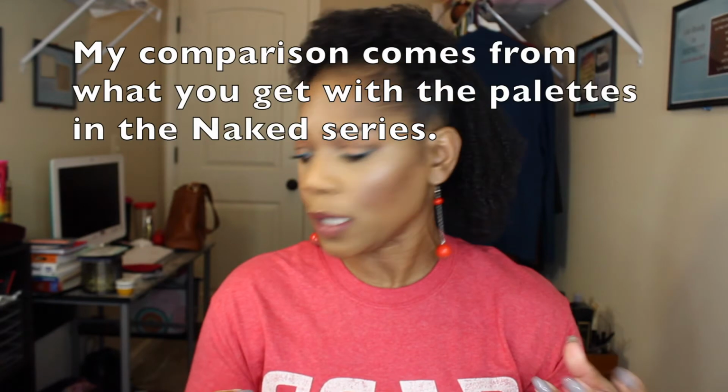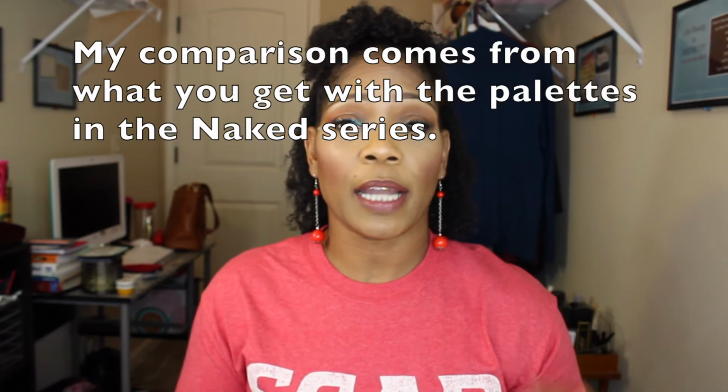This palette retails for $49, and I do think that it is well worth the $49. Some of Urban Decay's other palettes, as they come out, are usually typically like $54. Let's see, how many shades? Okay, so you'll usually get like 12 shades and then a dual-ended brush for $54. But this one you get 21 colors. They are nice size colors, as well as this nice palette, and you don't get a brush. But for $49, I think this palette is a really, really good deal. And if you are a person that likes Urban Decay, I can guarantee you won't be disappointed with this palette.